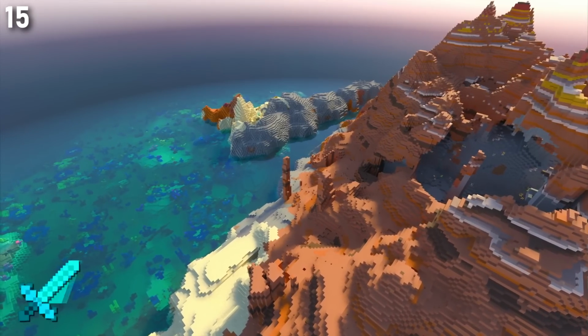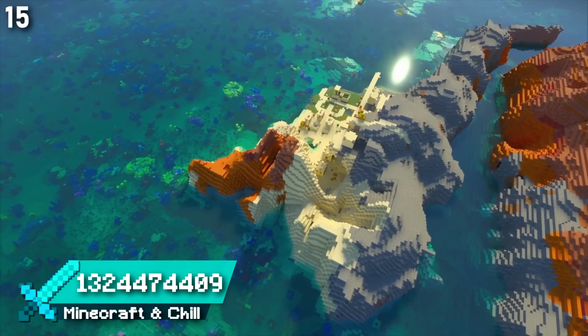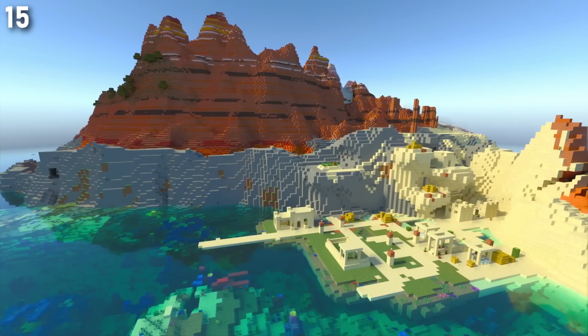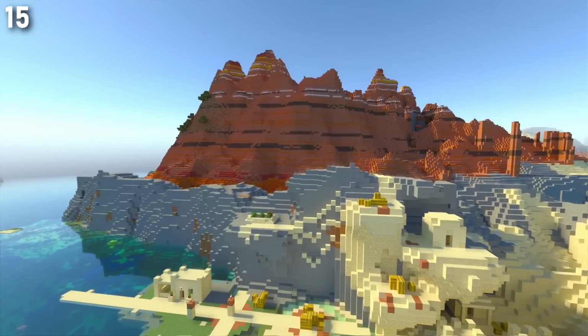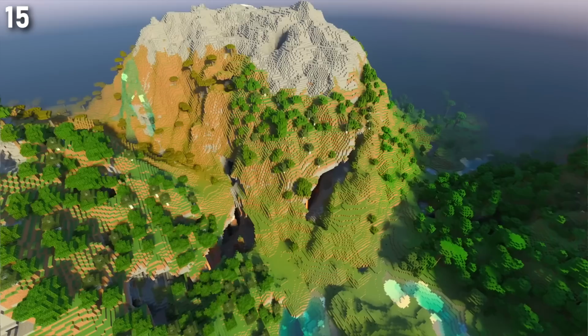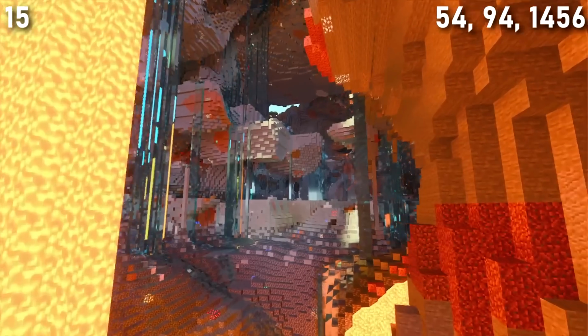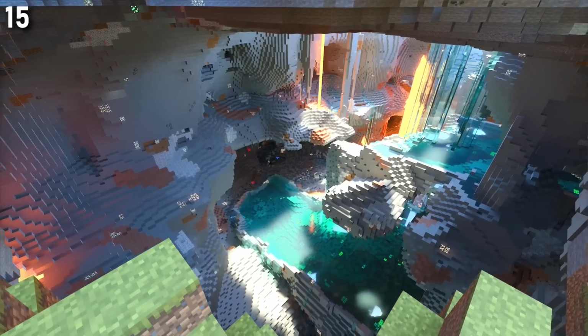Seed 15 spawns you on Badlands Coast next to a huge, warm ocean and desert village. If you want a village spawned with plenty of tropical fish, this is the one for you. It looks like this coral reef goes on forever. Make your way through the Badlands and the jungle to find this incredible mountain range. Jump down into this exposed cave and you'll find one of the mountains is completely hollow with this ginormous cave. This is one of the biggest caves I've found.